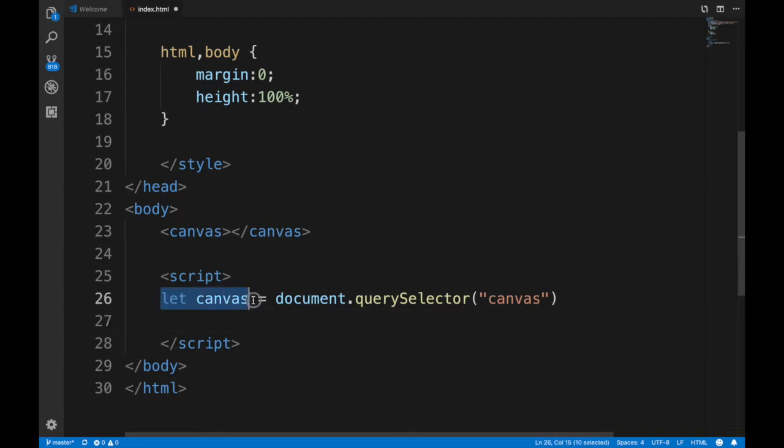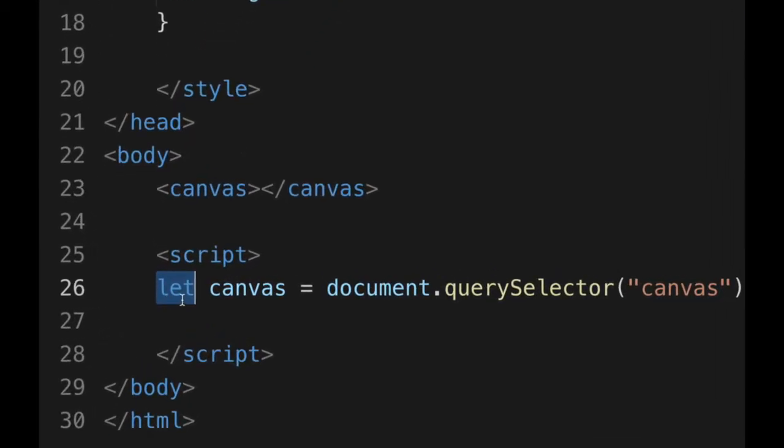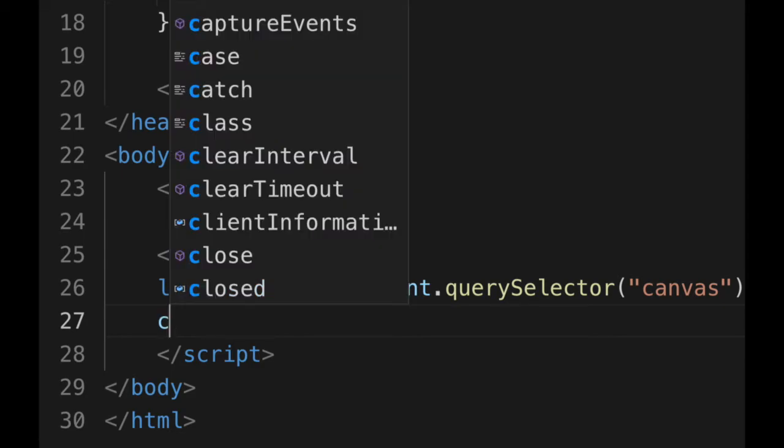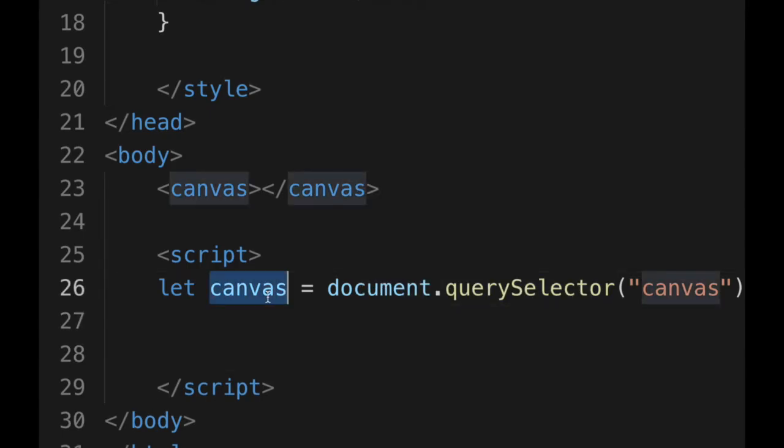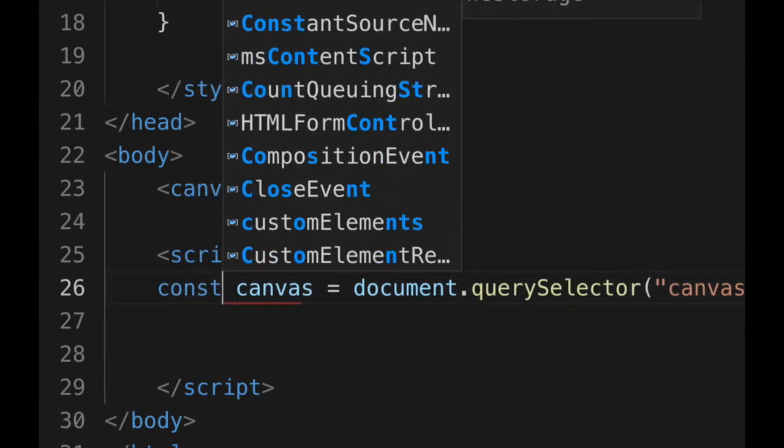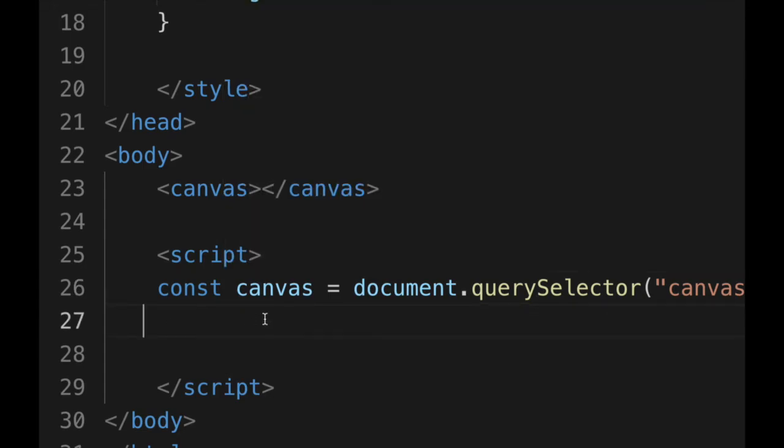You know, guys, when we learned let in level 1, var is almost, don't ever use it. Just don't ever try to use it, right? Just use let, and the new one is called const. Let is when you expect your variable to be overwritten, especially in a loop, right? You can do canvas equal whatever, you can do something else. It will allow you to override your variable. But since my variable will always remain the same, and I don't want people to change it, we're going to use const, okay? And you're going to notice in all my tutorials, I almost always use const in every single thing.